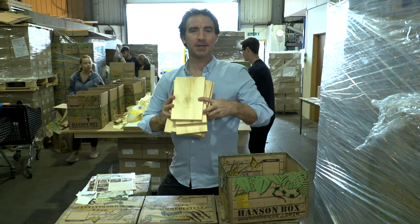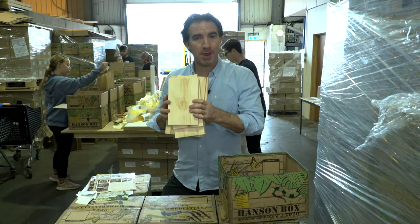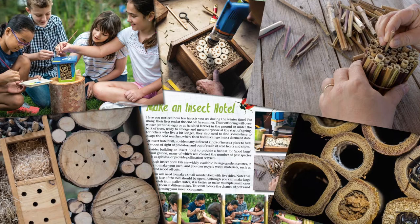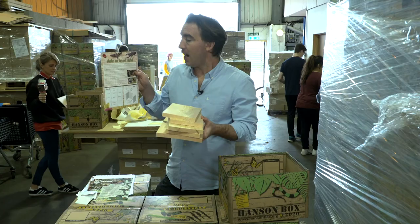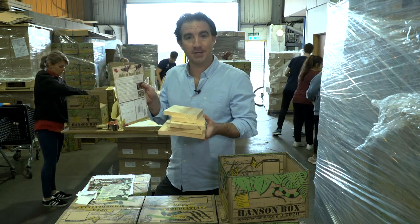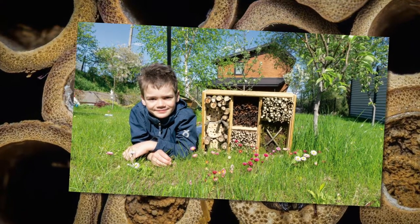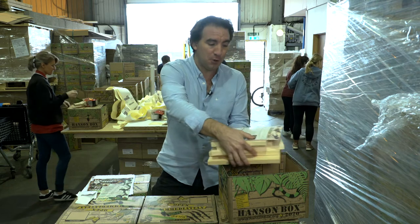There's a DIY kit of five pieces of pre-cut timber for each school to create their own insect hotel, to nurture and look after good bugs. By following the instructions in the Local Safari book and the enclosed flyer, your school can create its very own insect hotel and decide what to put in it, from pine cones to pieces of bamboo or sticks with holes drilled in it, to nurture good bugs in your area.